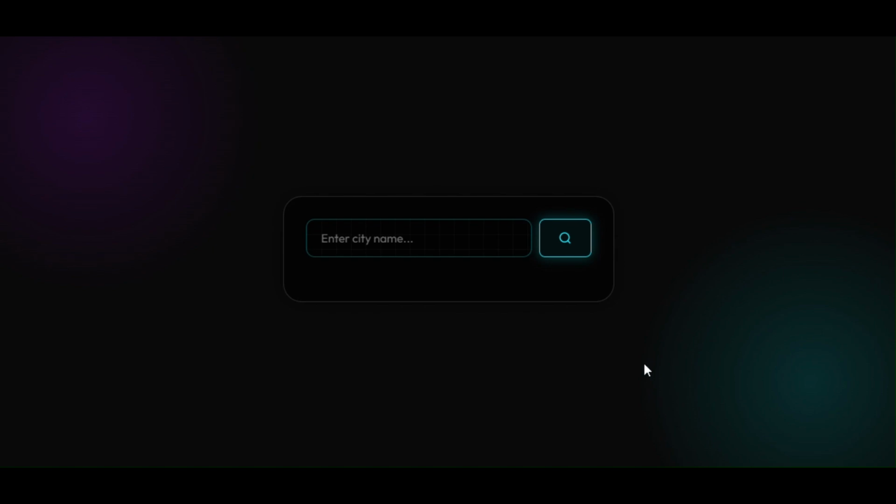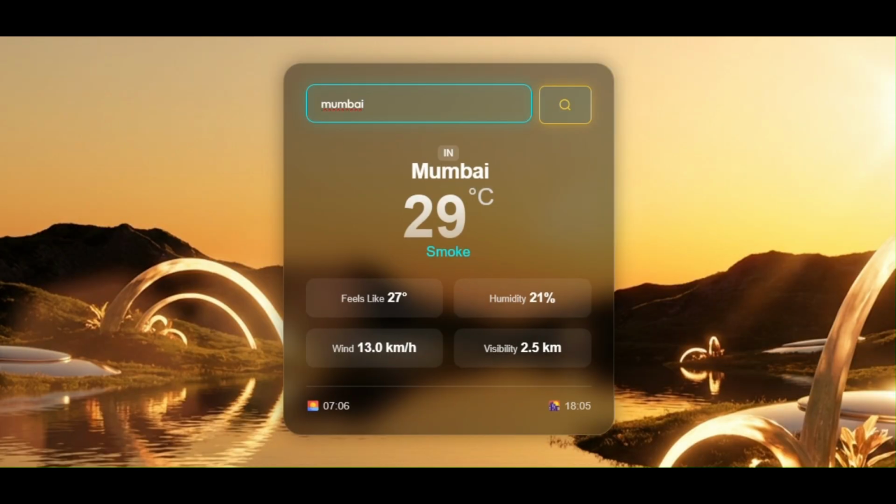So our very first section is the system trigger. The user types a city name, as you see. I type a city name and click search or press enter. You just saw what I did. The browser captures and forwards that event. The key point I want to say here is that the app does nothing, as I said before, until the user triggers it. Input is the key.